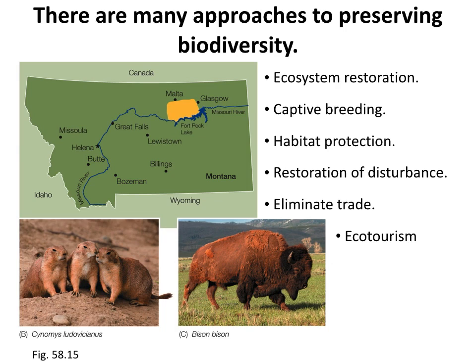All right. Another thing that we can do is actually eliminate trade. So simply this means that if some countries say we do not allow you to bring certain elements like rhinoceros horns into our country, that prevents them from having monetary value. And that can prevent people from moving them between countries and then reduce the amount of hunting because the ornament no longer has value.